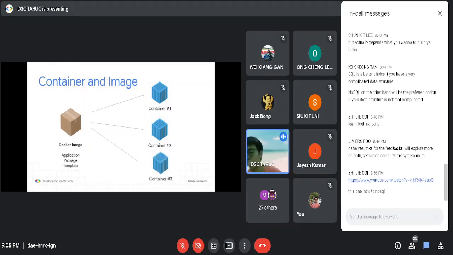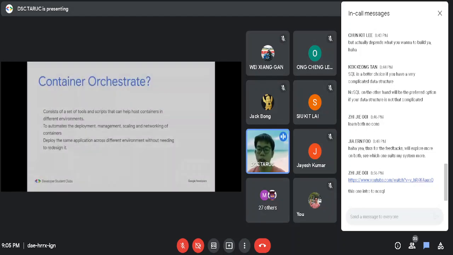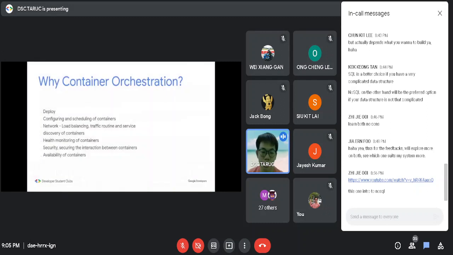If you see this image, each of the containers is isolated. They each have their own different part. In this container orchestration, it can help to do service discovery. Each of the containers has its own service available in the container.